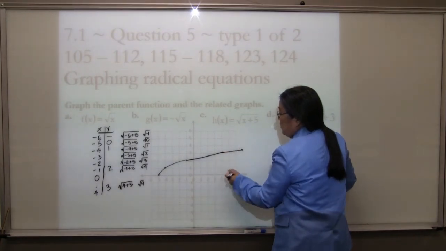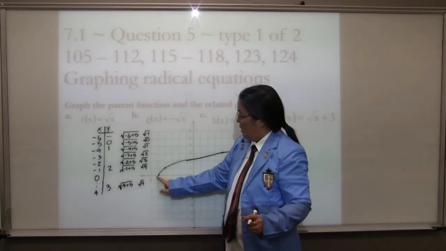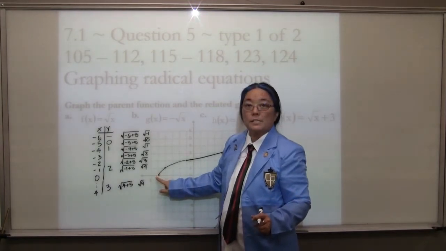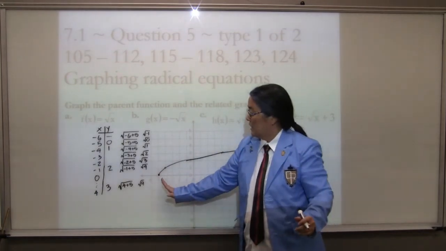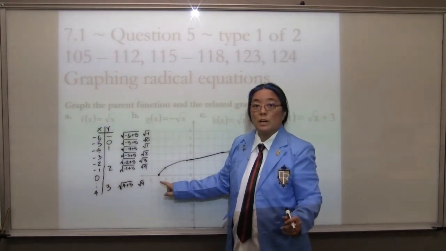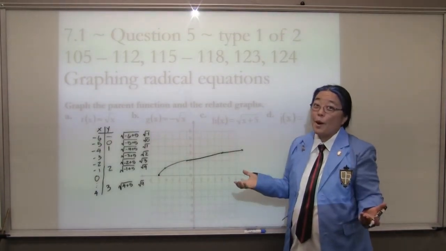I've also had some people who have had that jump in. Also, again, remember, don't go past this original point. That point is a starting point, and it cannot go to the left, it cannot go below, because it only goes up and to the right. It's only half of the parabola.